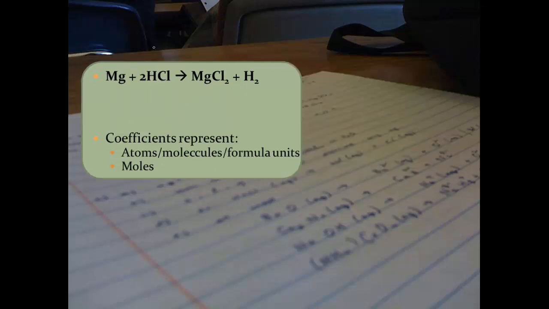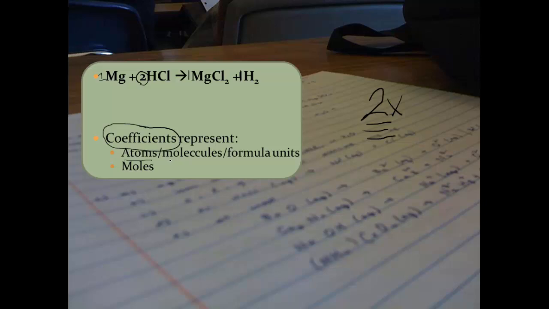The way that we do that is by using coefficients. And just like in math, a coefficient is a number out front. In math, you might see it as 2x. The 2 is the coefficient. In chemistry, in this chemical equation here, we have a coefficient here as 2. Okay. We also have some understood coefficients. Where there's no coefficient listed, it's really an understood 1. And what these represent, you could think of them as atoms, and that's what we're going to use mostly today.